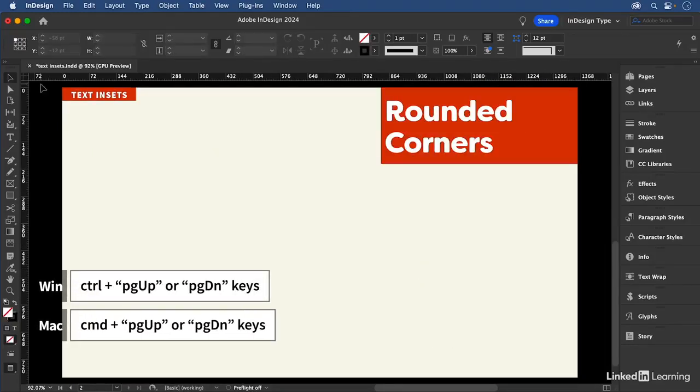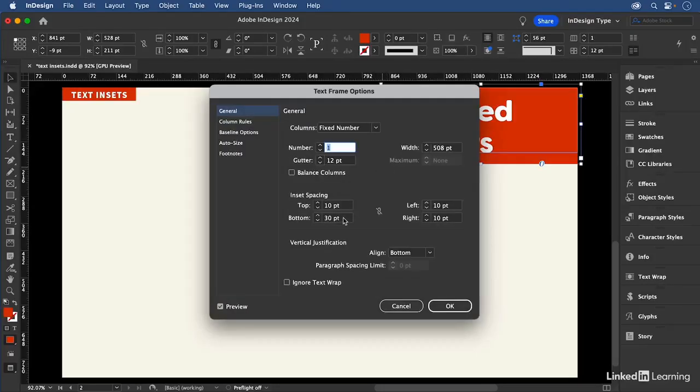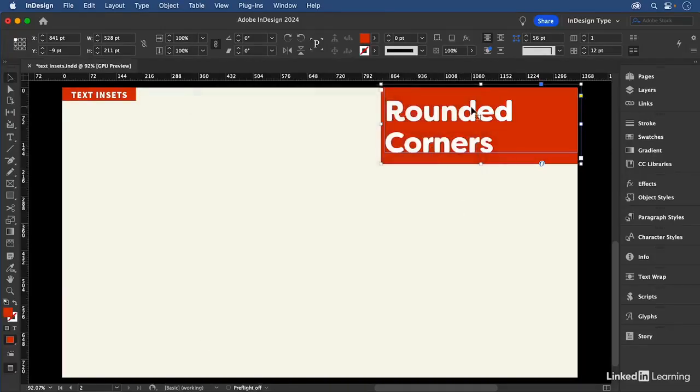One other point I want to make, and that is that we can round the corners of our text frames, but it might not always work. So in this case, let's say I want to round this bottom corner. Now, if we look at the insets, I currently have a bigger inset on the bottom than on the top, left and right. To round the corners on a frame, you click on the yellow square. That's going to give you diamonds on each of the corners. Now, if I pull on any one of these, it will round them all together.